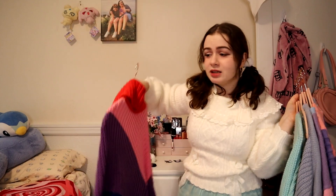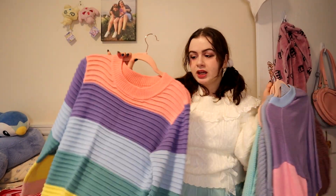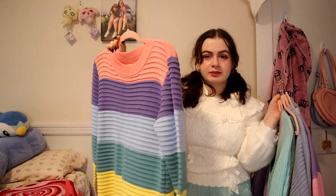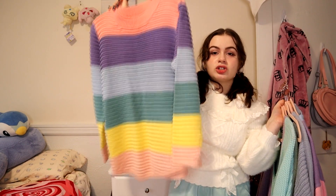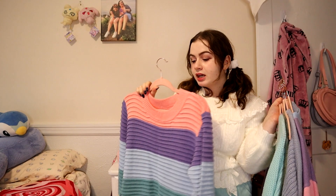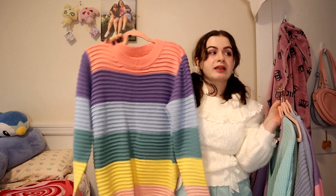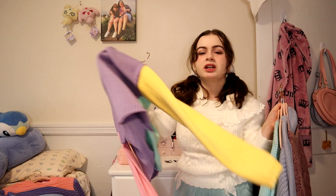My big chunky rainbow lacy knit sweater is a keep. Lazy Oaf sweater is a keep — I love this, I wear it a lot especially because it's super cold here. This one I constantly debate how to style — I love it aesthetically, it's so cute but I cannot figure out how to style it in a way I don't hate. This sweater is iconically me — this is a keep. I know it's Shein, I know it's a knockoff, but I love it.